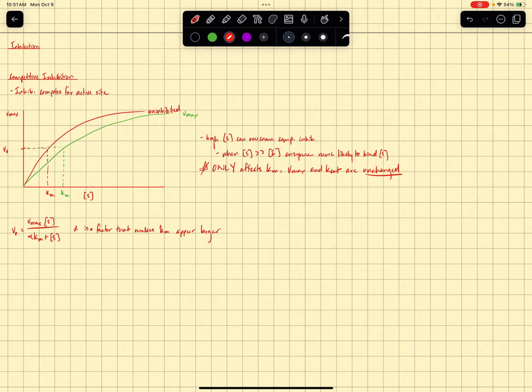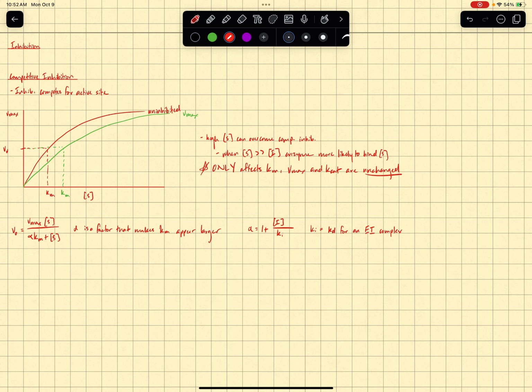And so the value of alpha is the degree of inhibition, and it depends on that inhibitor's concentration, and it depends on the affinity for the enzyme. And so if you'll remember, this is also a useful equation to know: alpha is equal to 1 plus the inhibitor concentration over the Ki, where Ki is the Kd for the enzyme inhibitor complex. And we treat that the same way, it follows the same logic that an enzyme substrate complex dissociating back into an enzyme and a substrate follows.